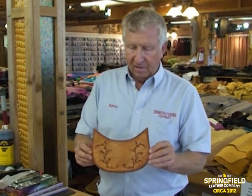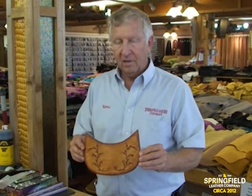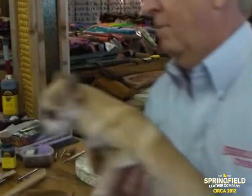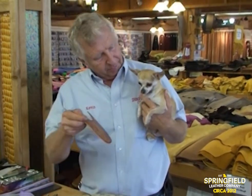Now we just need to see if it has the SLC seal of approval. Maybe you could bring our inspector over here. This is Bubby. He is one of many of the Springfield Leather mascots here. He is the snippiest, snarliest little chihuahua you've ever seen in your life, and he tries to bite everything, even if he likes it. If Bubby doesn't say anything, it's good. What do you think, Bubby? Passes.